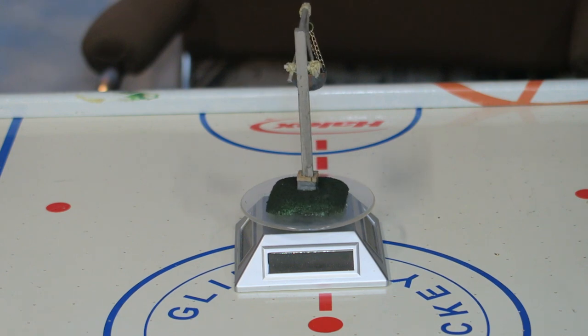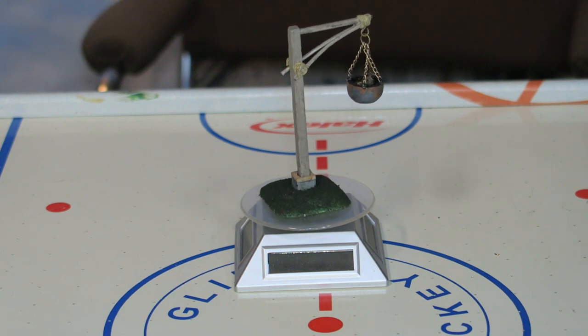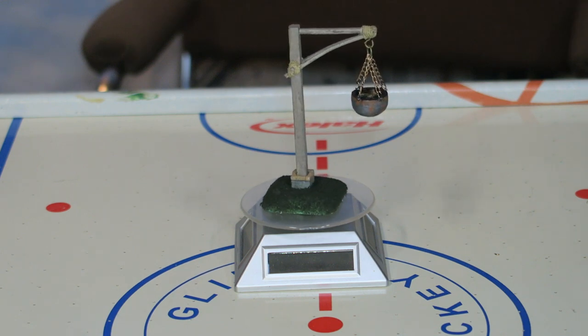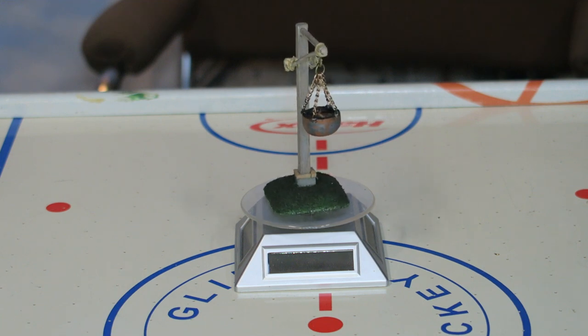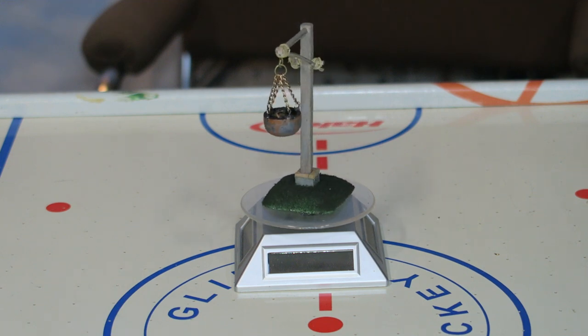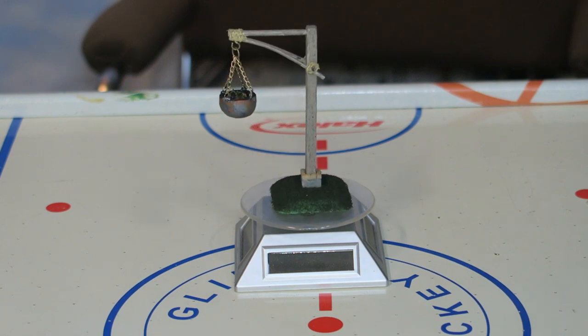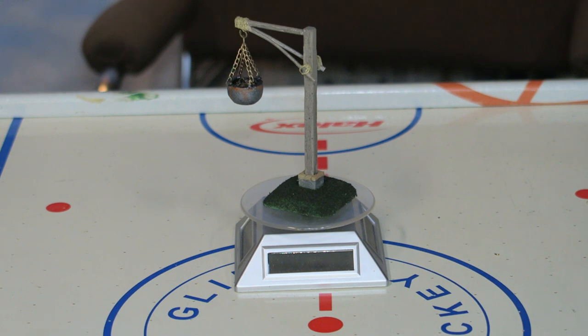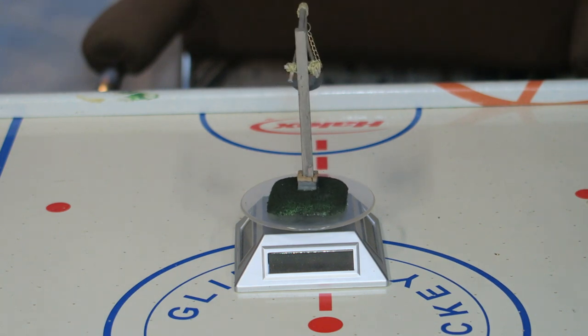And at the bottom, I added a little bit of height to it because I thought the brazier was sitting just a little too low. So I gave it a little base there, and then on the grass, I just painted it up green, added some flocking, let it dry, and then I coated it in a finishing coat to seal it.